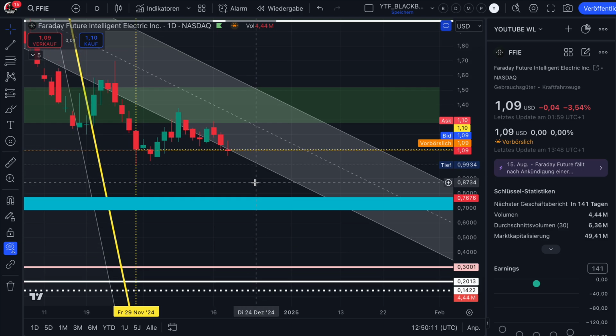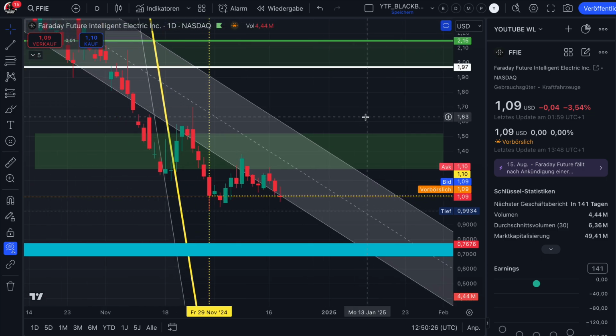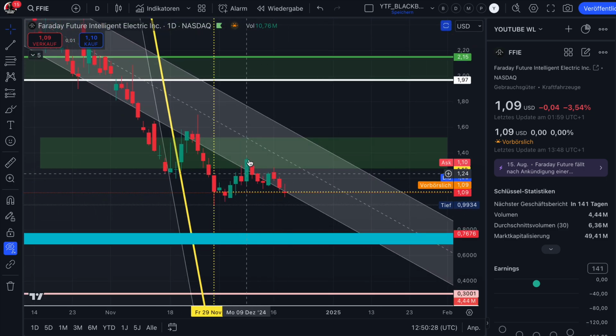And that will mean when we follow this trend channel pattern, then we will end up here, unfortunately, guys, sooner or later, in the next days or weeks, in the price range of 76 cents to 68 cents. This is what I expect. That doesn't have to happen. Maybe I'm wrong. Maybe we have just a shakeout and we see a massive squeeze incoming and squeeze back here and retest $1.97, which was our previous very small, thin support.